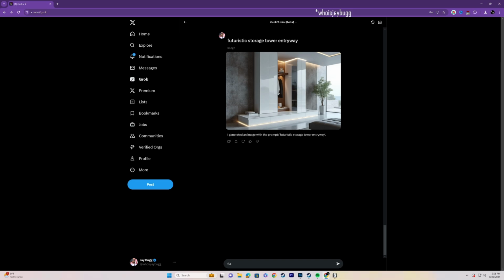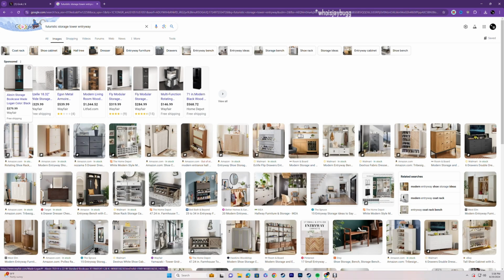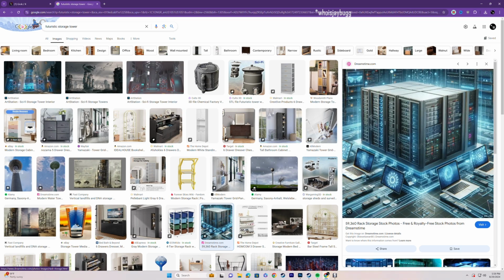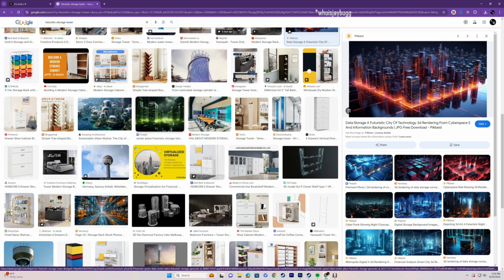Futuristic. Ugh. All right, hold on. Futuristic storage tower. It's probably getting thrown off by the storage tower. I'm going to just use Google here for a second. Okay, so yeah, it's getting thrown off by storage tower in the entryway. Futuristic storage tower gets a little closer. Yeah, this idea of it being elevated is very common. So skip the storage tower.